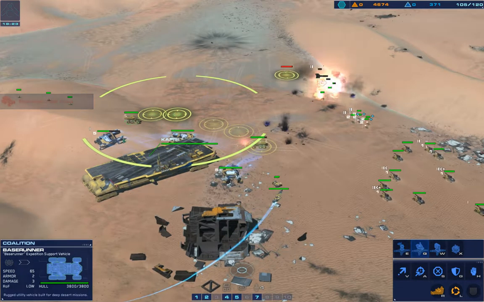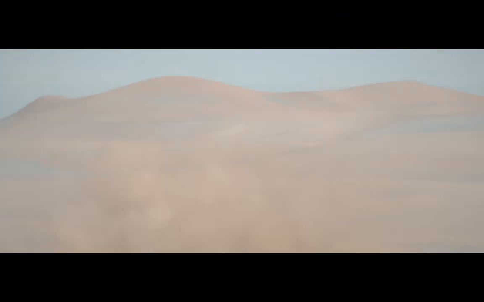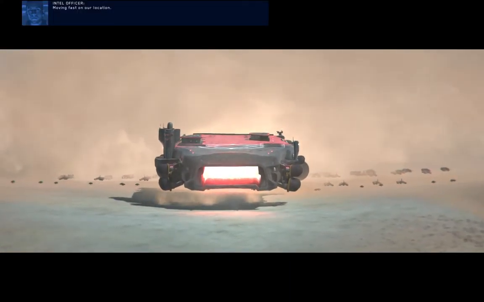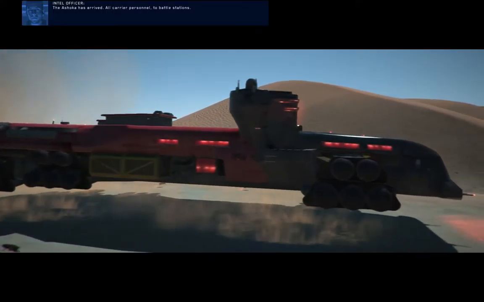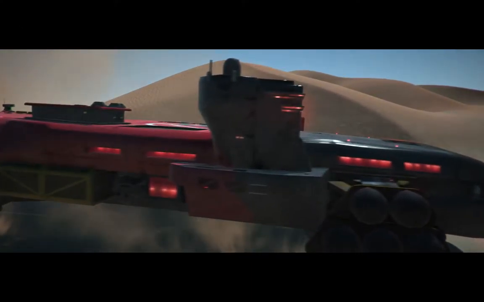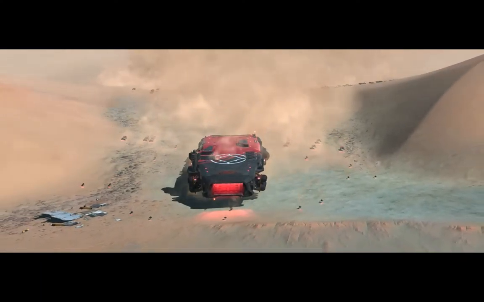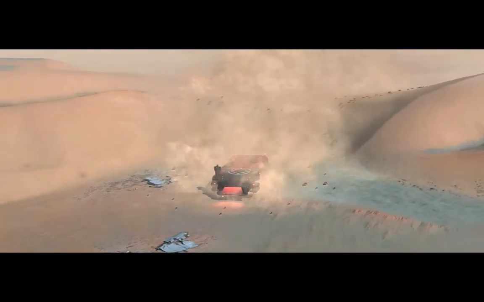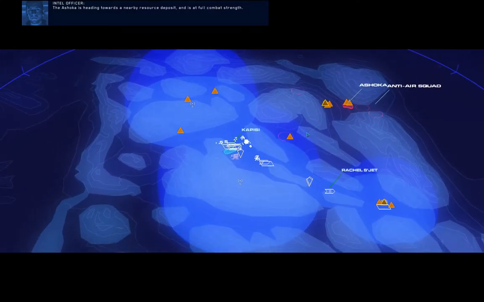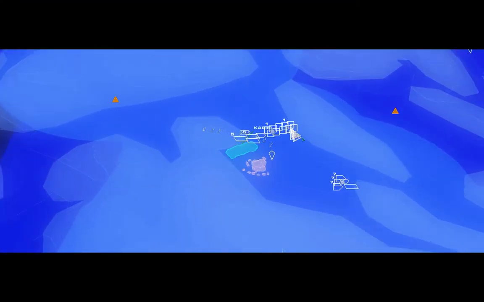Reading you, Command. Ready for command. Alert. Light attack vehicle destroyed. Enemy carrier detected. Moving fast on our location. The Ashoka has arrived. All carrier personnel to battle stations. Towards a nearby resource deposit and is at full combat strength. Prepare defenses.